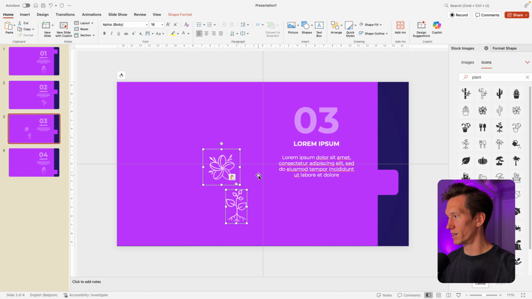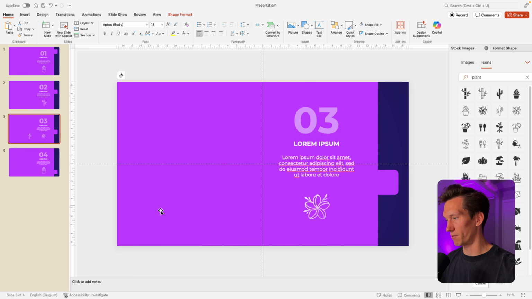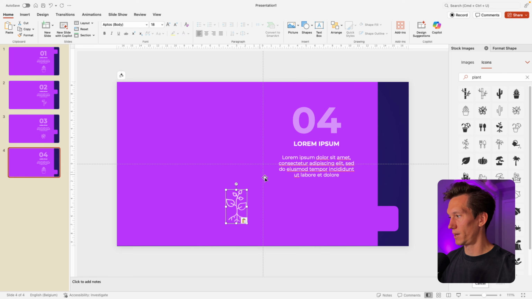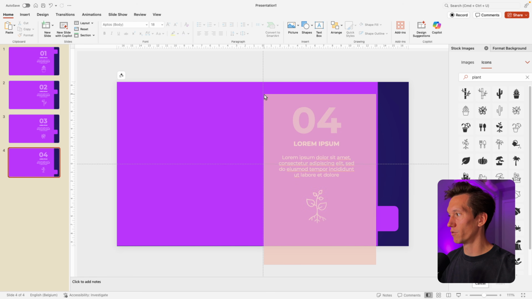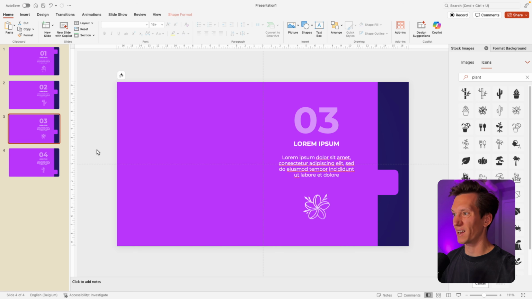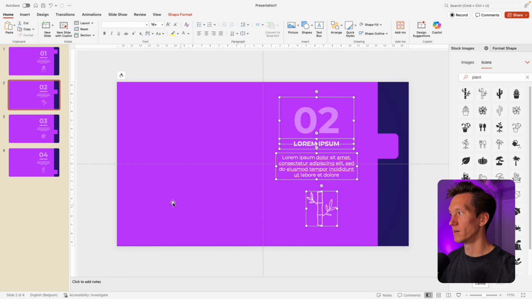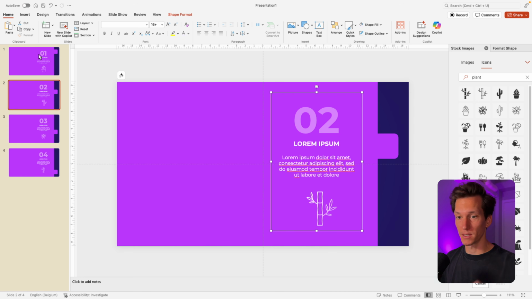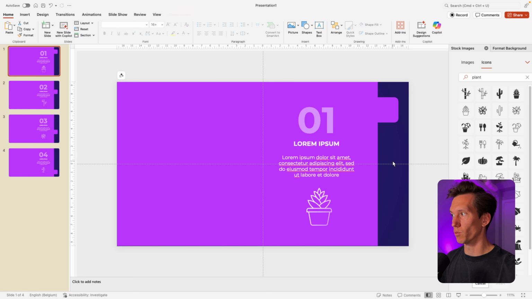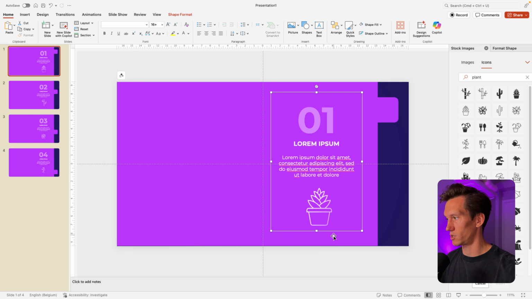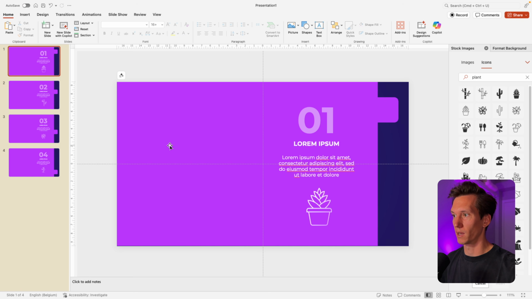So remove the icon, put the other one in place, and then repeat that for the final one, and put the icon in place. Now, of course, we want to group it again. I like to have these things grouped, especially since we're going to work with the animation. And if a small mistake happens and the elements are not the same, it will not work as smoothly. So this is just some good practice if you want to have it work. Now we're almost getting there. Now let's finish the tabs.